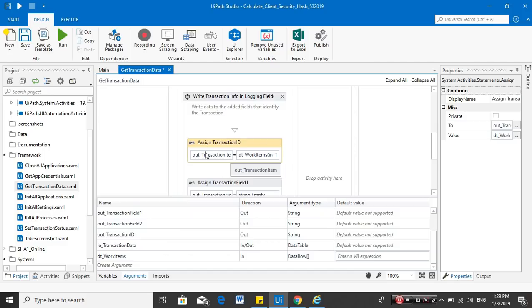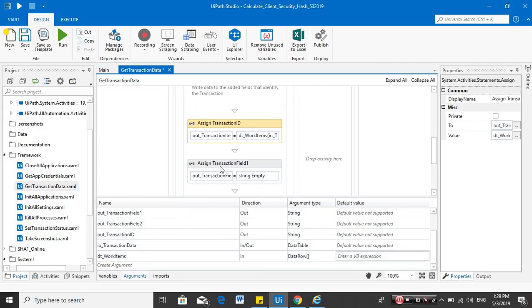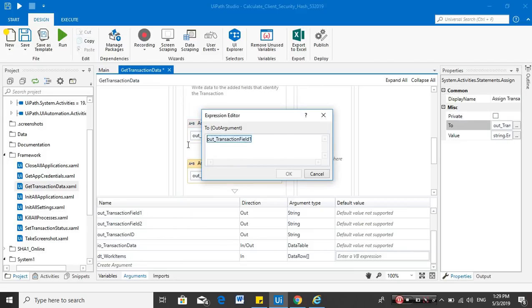And then the transaction ID, let's change this to transaction ID.